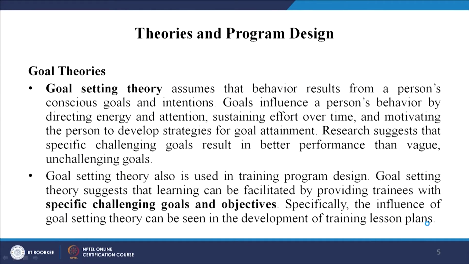So goal setting theory is used in training program design. Whenever we design training programs, goal setting theory suggests that learning can be facilitated by providing trainees with specific challenging goals and objectives. That is, by the end of the day they should be able to achieve that particular goal, and the challenging goal should be noticed by the trainees.